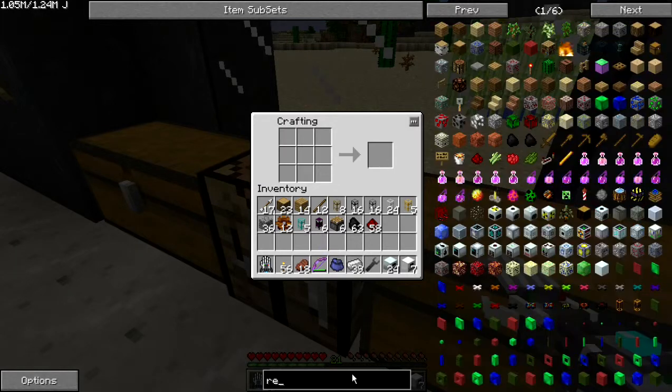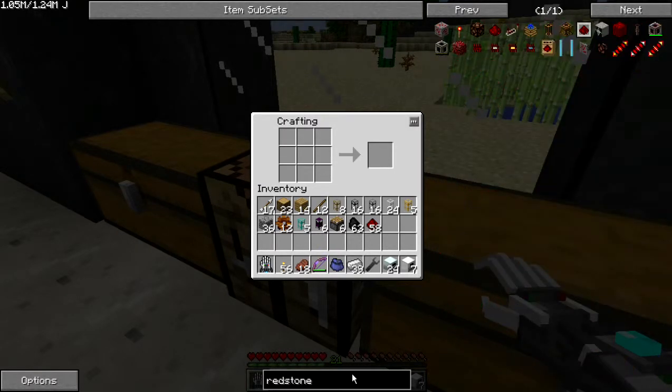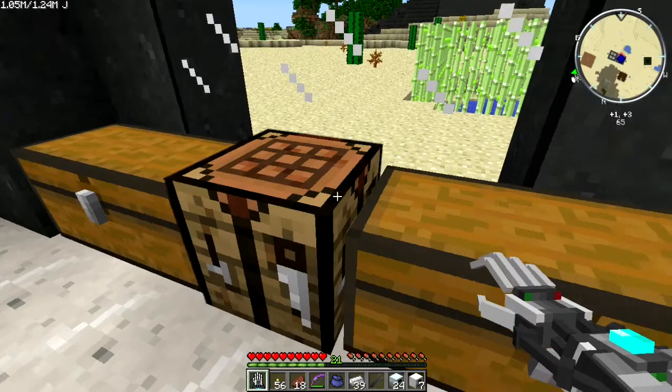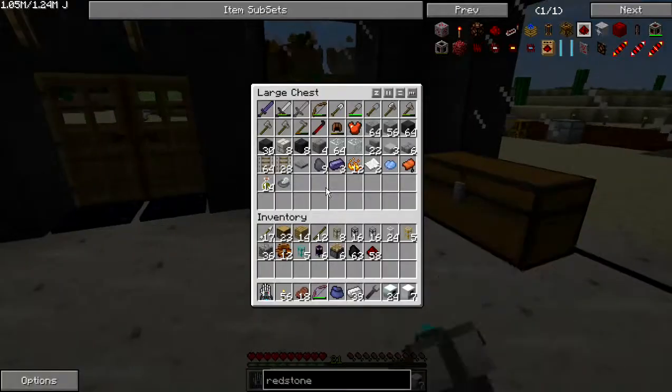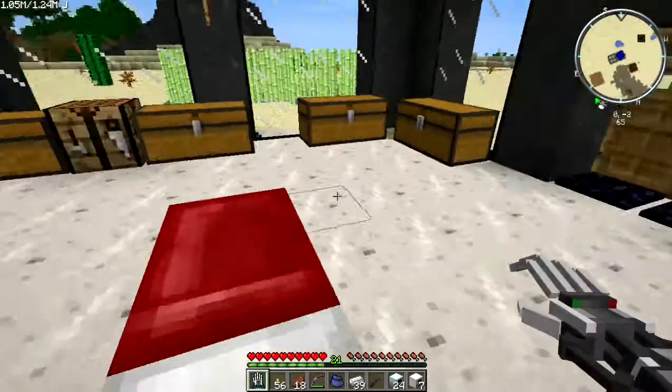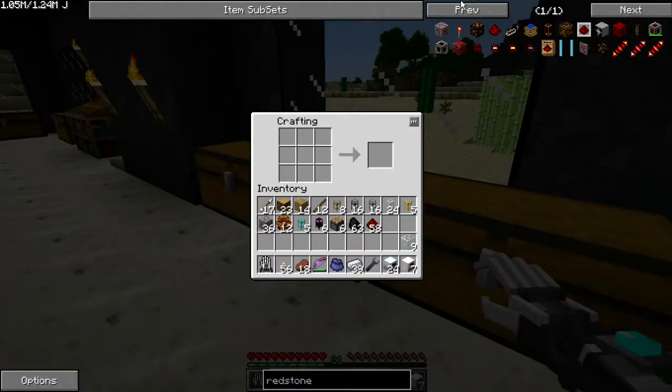Now we need a redstone engine. Need glass. Alright, let's try that again. Only gives us 4. What am I missing? Wood.